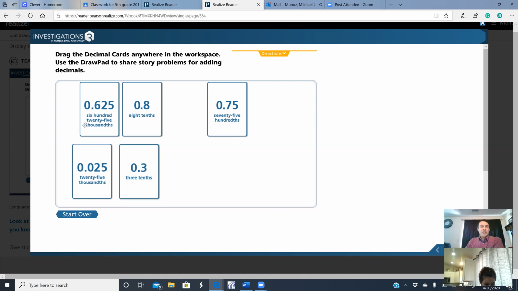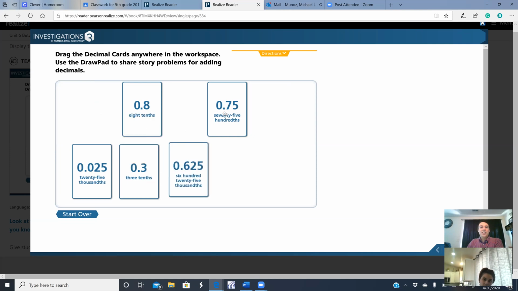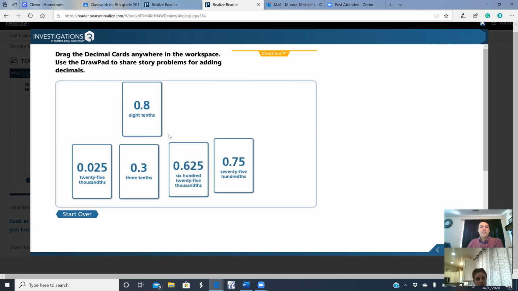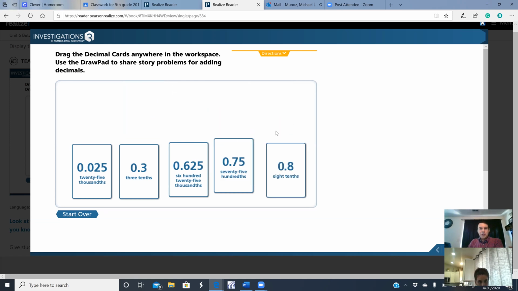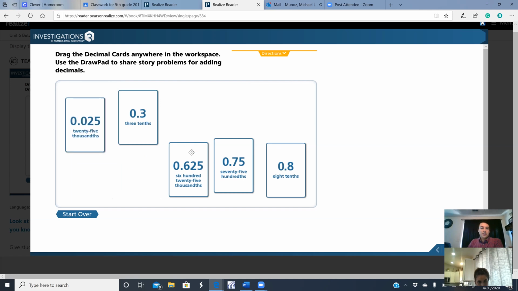And now, these are going to be our 3 highest cards, and we'll just go ahead and place these in order. Again, we're looking at the tenths place: 6, 8, 7. So we know that the 6 is going to go next, followed by the 7, and lastly, 8 tenths. So these 3 numbers are going to be the ones that we're going to be working with.